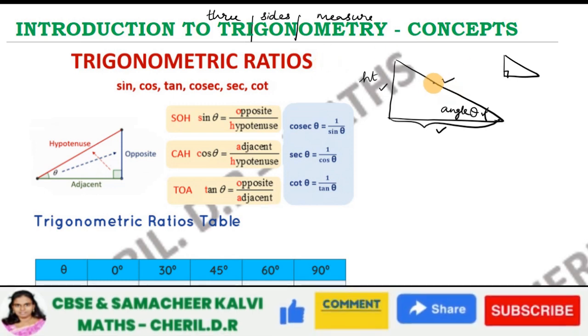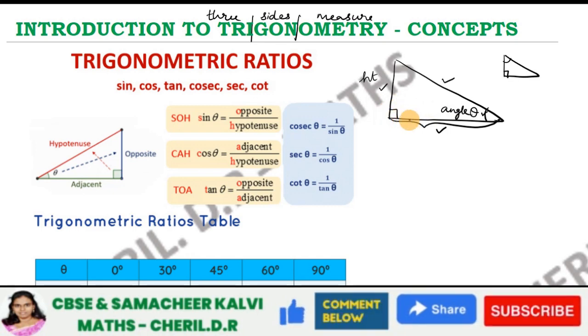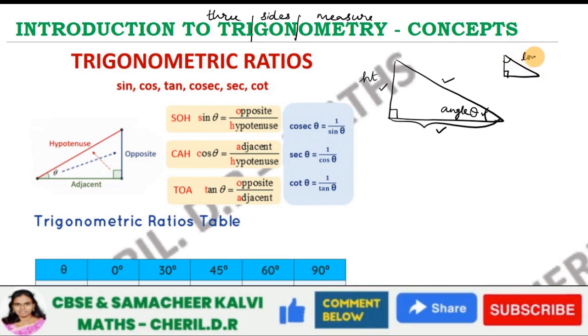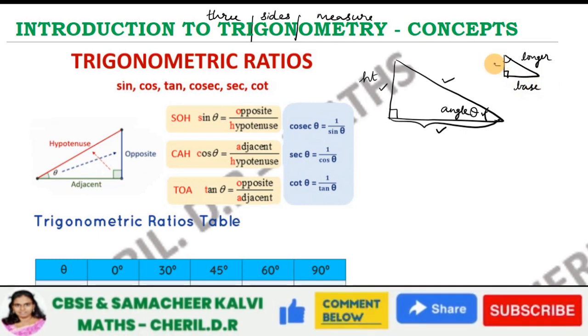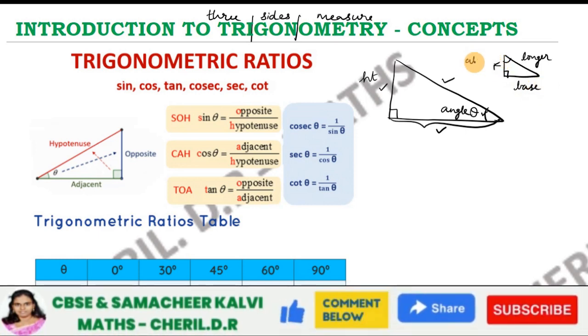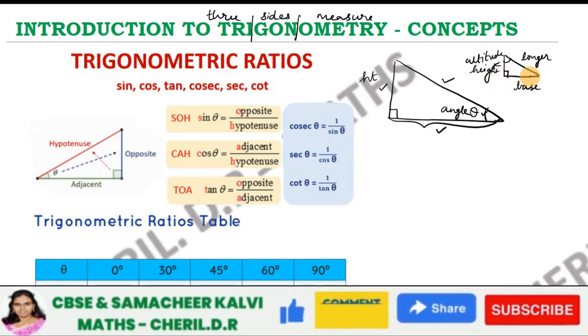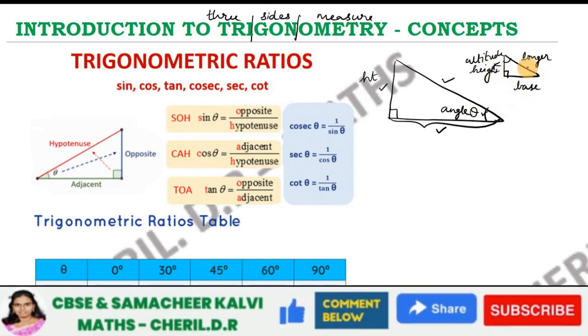So in this right angle triangle, you can have an angle either here or here, because this one we know is going to be a right angle. We all know this is the longer side. This is the base of the triangle, and this you call the altitude. You can call it the altitude, or the height of the triangle. So this is the base and this is the height. If you are going to find the area of the triangle, you will write half into base into height. So this is the base, this is the height, this is the longer side.